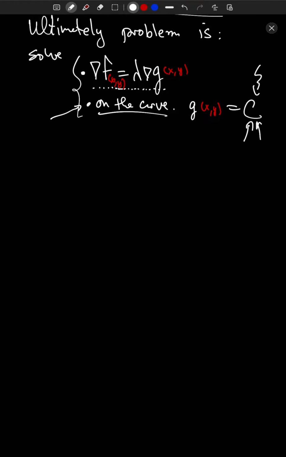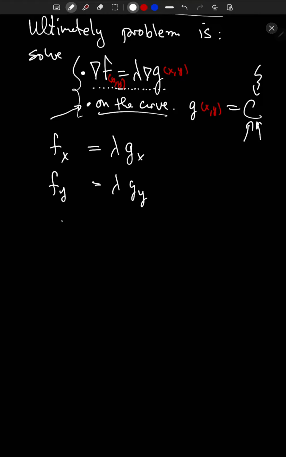Okay, so as usual, when you're doing this kind of solving of algebra, you want to know how many equations, how many unknowns there are, right? So how many equations are there here? Well, gradient f equals lambda gradient g. That means solving f sub x equals lambda g sub x. f sub y equals lambda g sub y, right? And again, this is for 2 variables. If it was 3 variables, f sub z equals lambda g sub z. All right, literally the same idea. It's not as easy to visualize, but it's the same idea.